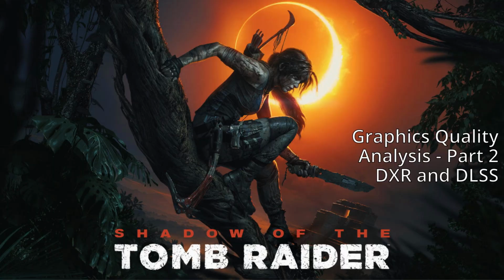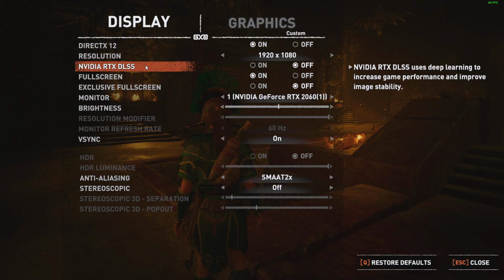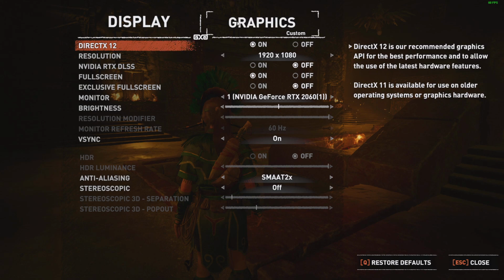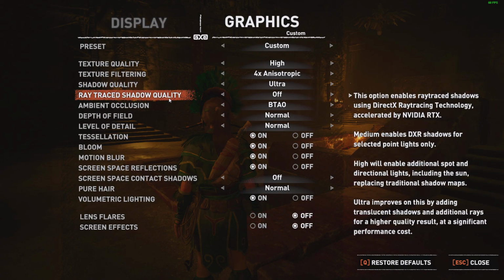Now, DXR, though, I can turn on in the game there. DXR, as it says on the other page, right here, can be accelerated by NVIDIA RTX, and right now I am running the GeForce RTX 2060 in the test system that I have, and so that means that we do have the acceleration there.